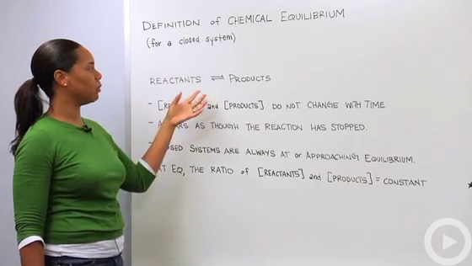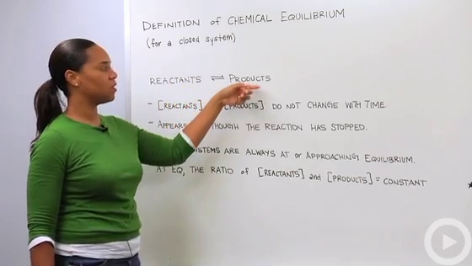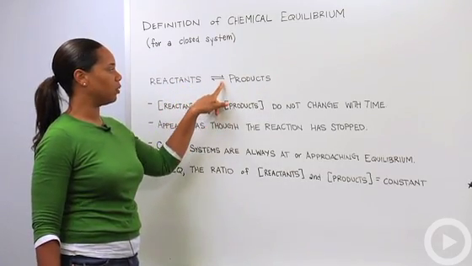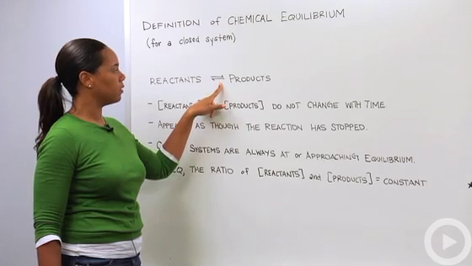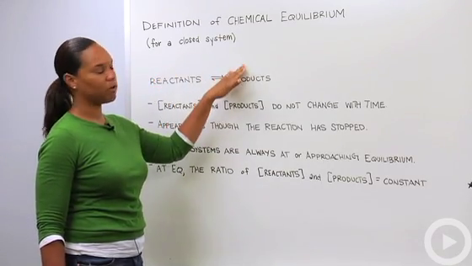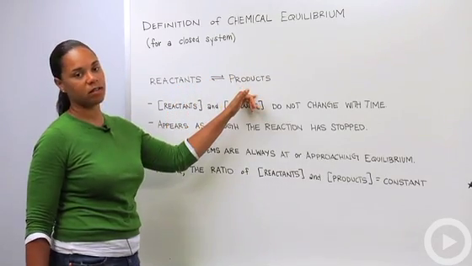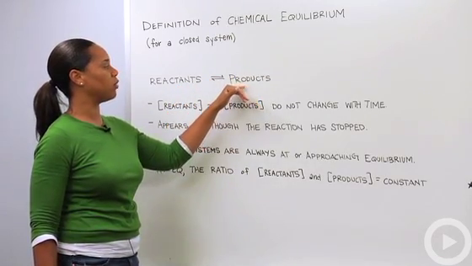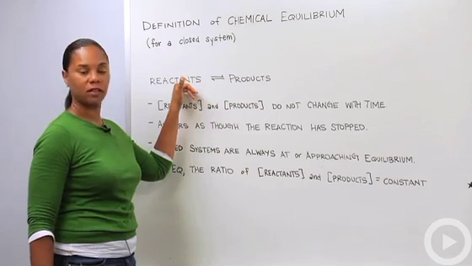When we say equilibrium we're saying you have reactants going to products. Equilibrium is signaled by the fact that we have a double-headed arrow meaning that the rate of the forward reaction, so the rate at which reactants turn into products, is equal to the rate with which products turn into reactants.